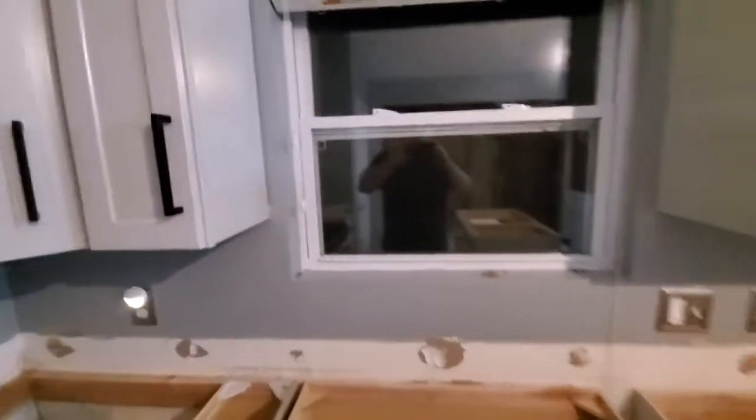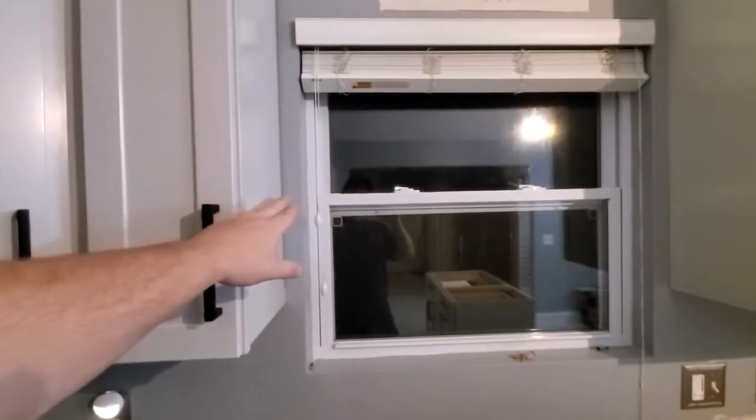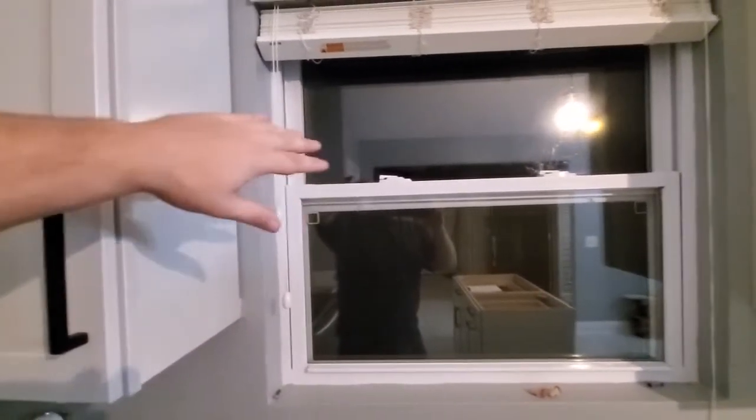This was also done because we didn't want to come too far over with the cabinet being right up against the trim here, or the end of the corner, because we're going to have a decorative panel there on both sides. So we wanted to push it over as far as we could, not too far.